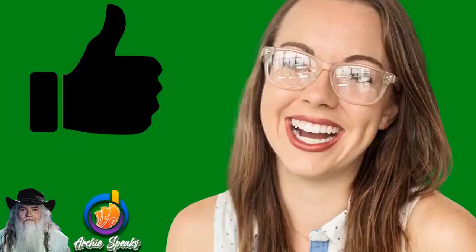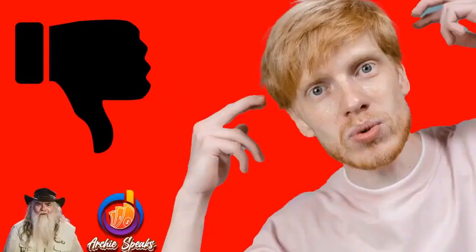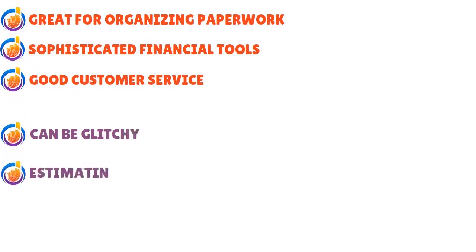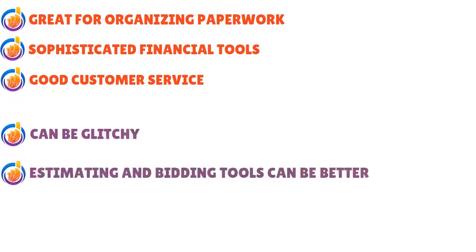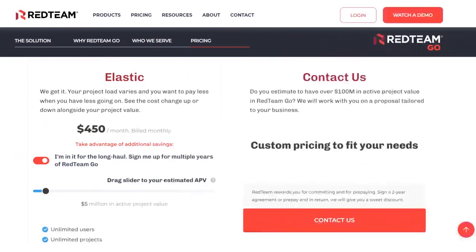And what are the pros and cons of Red Team? Pros: the tool is great for organizing paperwork, you have a set of sophisticated financial tools, and you have great customer service. What about the cons here? The system can be glitchy at times, and estimating and bidding tools can be better. Okay, so here is the pricing for Red Team as of the date of this show.